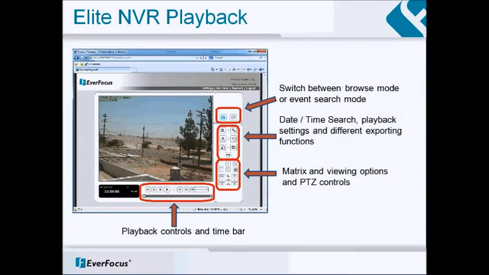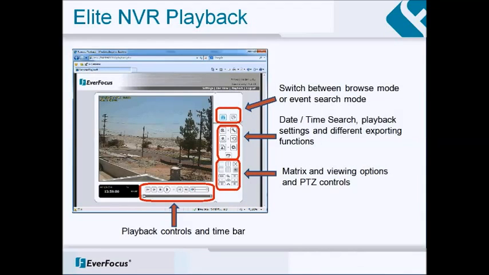Click on the Playback link on the main menu at the top of the screen to change to Playback mode. Click on the Database Search by Datetime icon to select the camera and the time segment of the video you want to view. Within a selected time period, you can then use the Smart Search function to find video by events, such as motion, foreign object, missing object, or camera tampering.